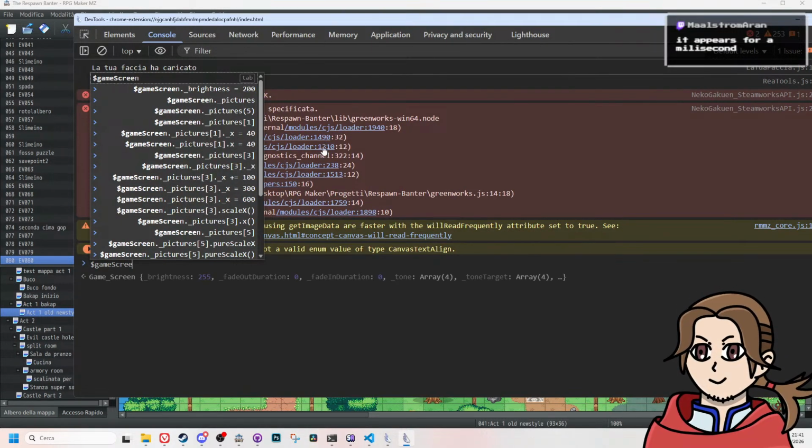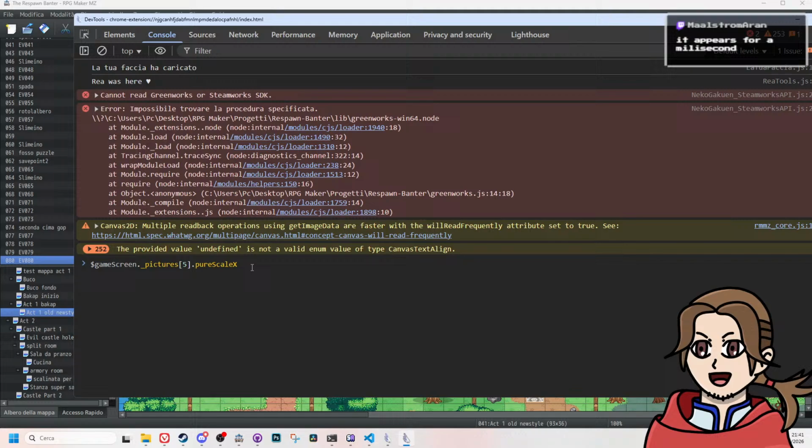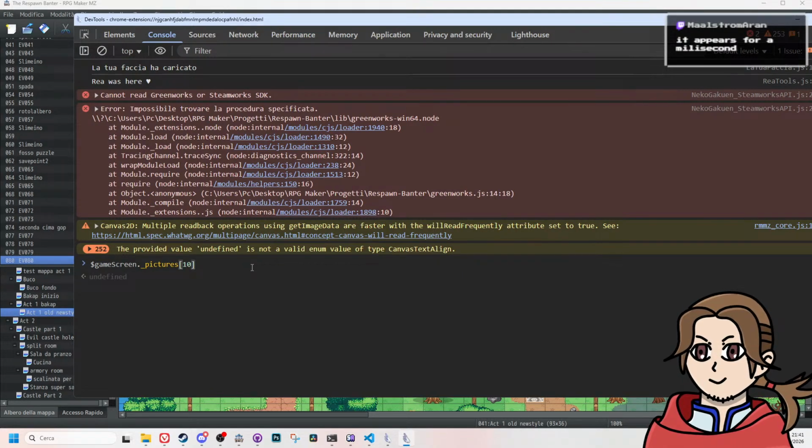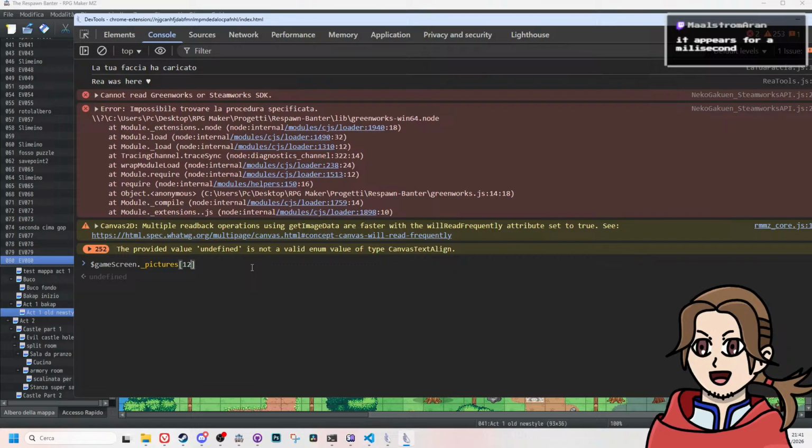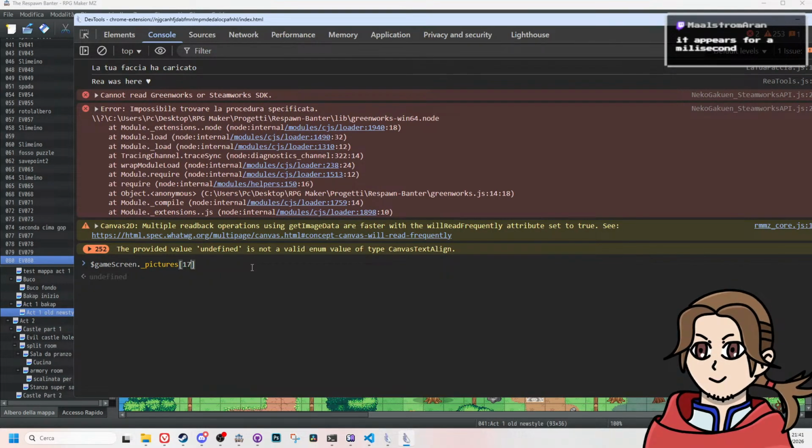Here, okay. Game screen pictures. We can see all the pictures here. Let's see with 10. Nothing. 11. 12. 13. 14. 15. 16. 17. 19. There's nothing. The one has the 11 pose.